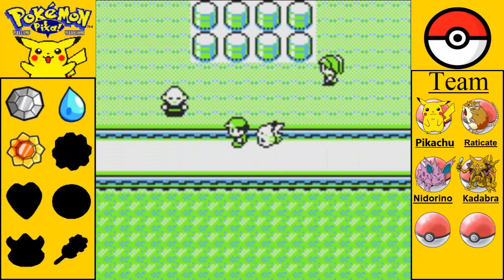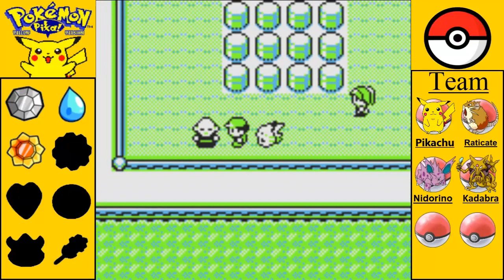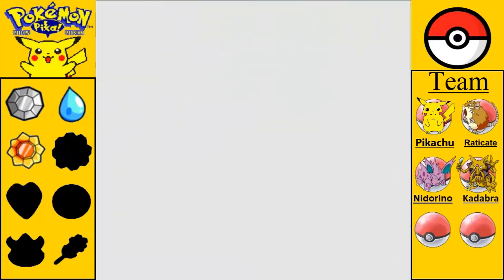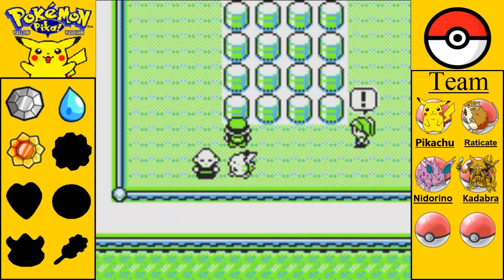I actually want to skip all the trainers possible because we are very close to getting our next teammate, and I want to be able to train. But one of these two here are the only ones we're going to have to battle. And looking at my team, I'd say we're battling this girl.